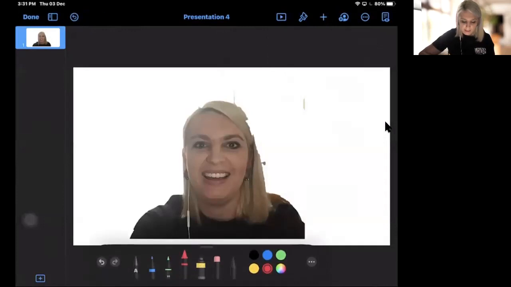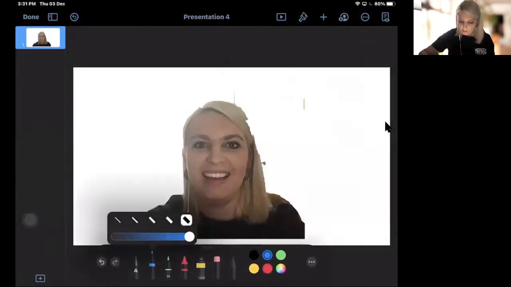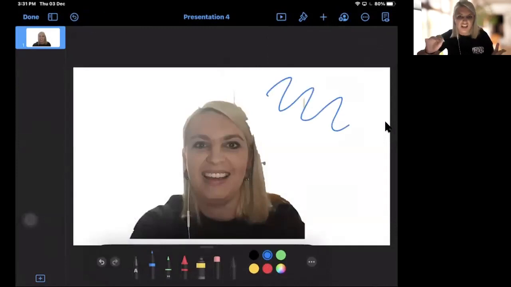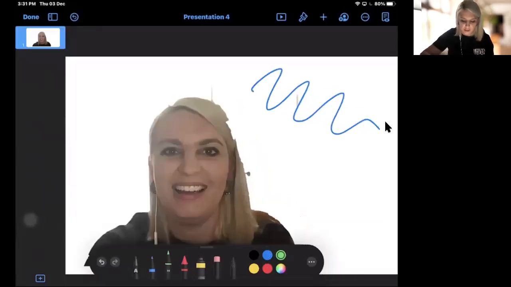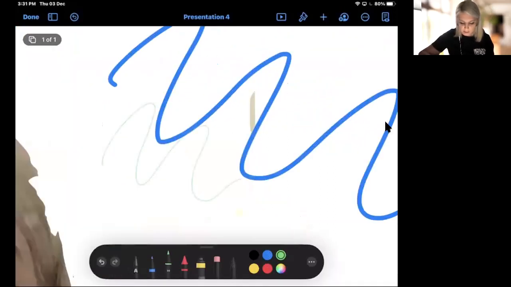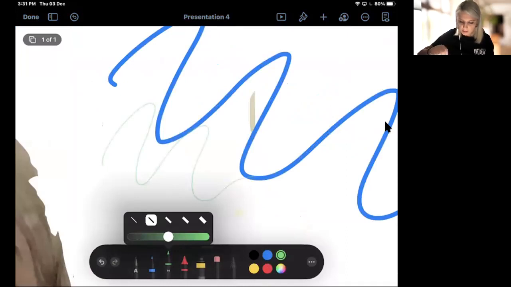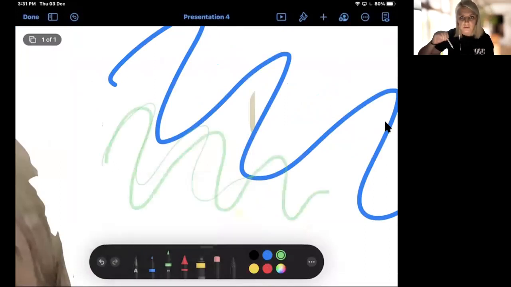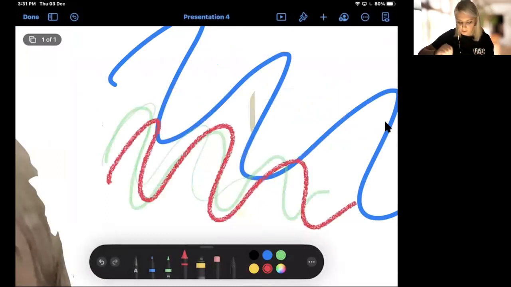Okay. The second one is your pen tool. And I'm going to show you this here. So that's what it's going to look like. It's a solid line and then you can change the colors. This one is like a pencil look. I'm going to zoom in so you can actually see the texture. You can adjust the thickness by simply tapping on the pencil that you want and adjusting the thickness. So you can see it's a cool little pencil tool there. The next one is a crayon. This is my personal preference. I love the crayon. So you can see that's what it looks like.